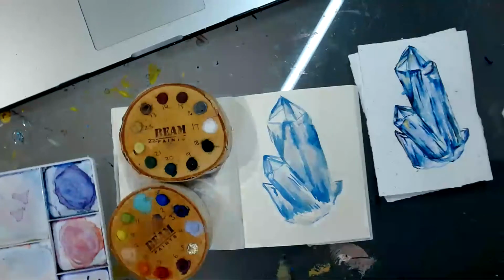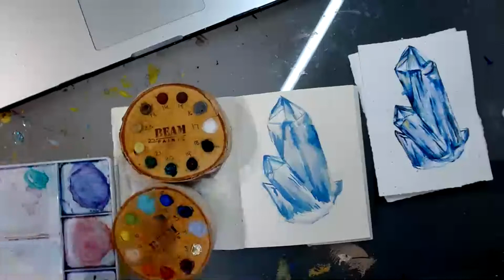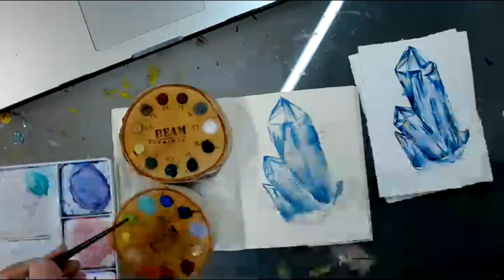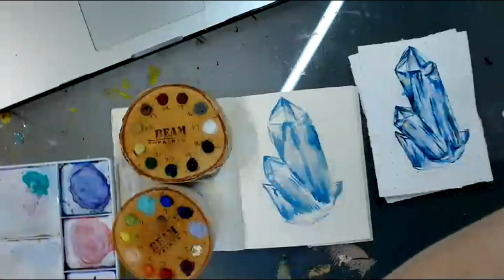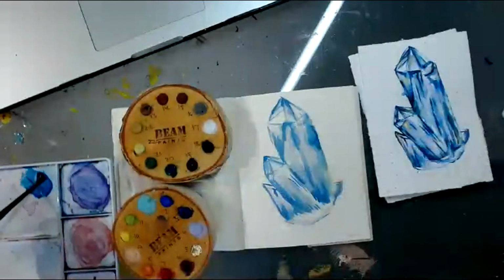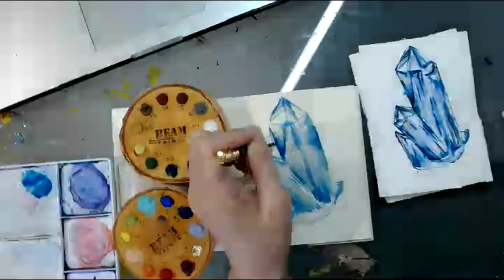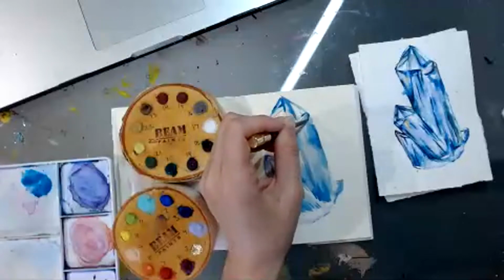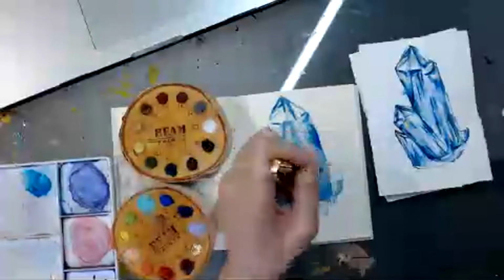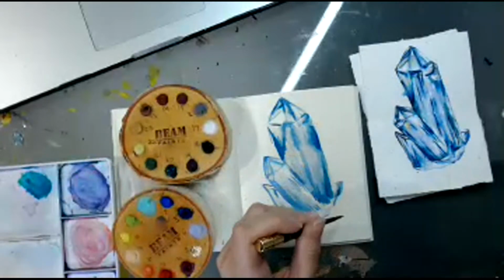Switching to, so this is a bit of a greenish teal. I'll put that over there. Something like that. And if it's too green, just add a bit more blue. So I'm using my bright, vibrant blue. Just going over very similar dark spots as a second layer. I think I'm in a bit more green. There's already a lot of blue going through here.